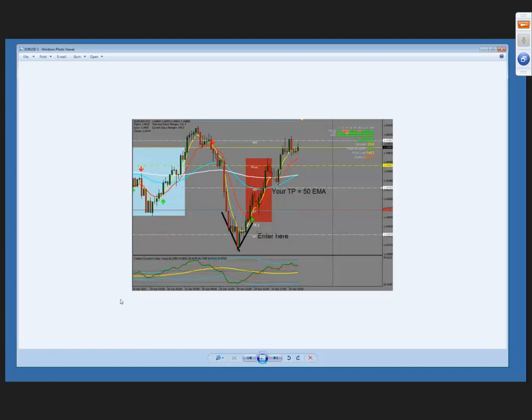Okay, so let's take a look at this one. Again, this is a Steve Morrow textbook setup, guys. The way Steve trades, he's not in and out every night, guys. Steve's a stalker. He's a sniper, man. He hunts these guys. He waits for the perfect setup and then lays it away. Steve probably waited a week for this setup, saw it, and crushed it. And that's how we need to be.